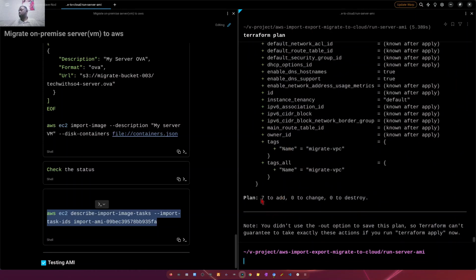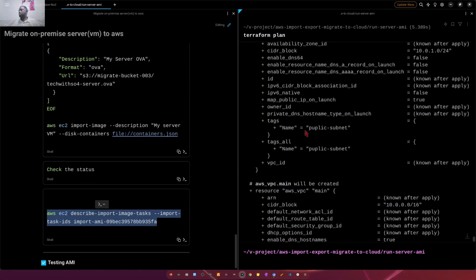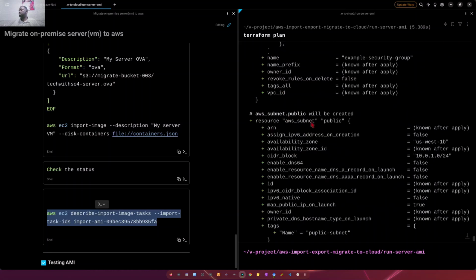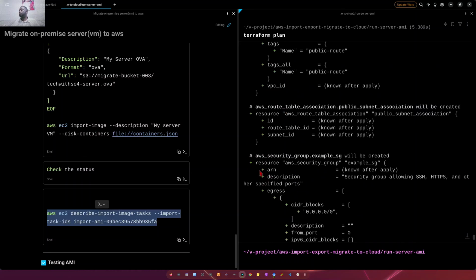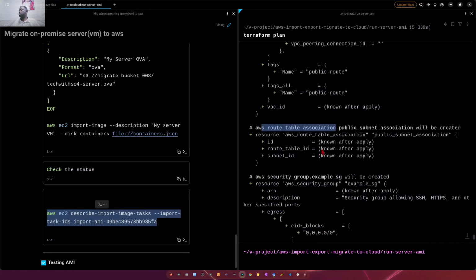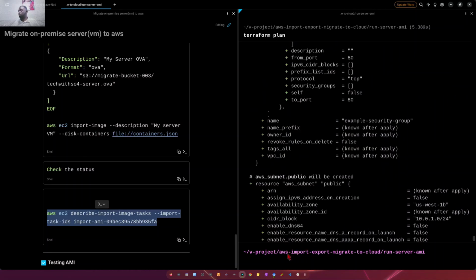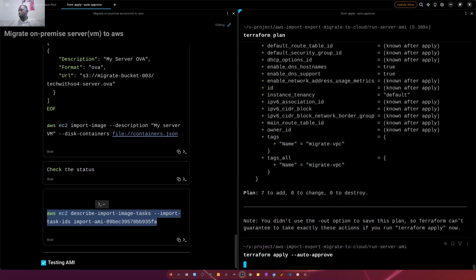It's showing us 7 to be added. So we create a VPC, the subnet, the security groups, the route table association, and so on. Then I'll do terraform apply so that it goes ahead and creates those resources for me. I'll do auto approve.